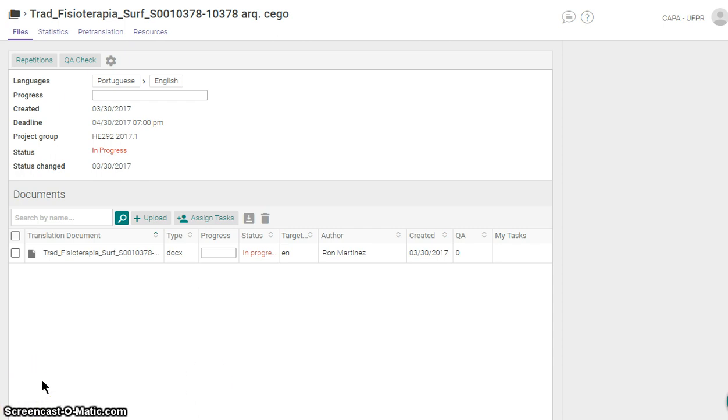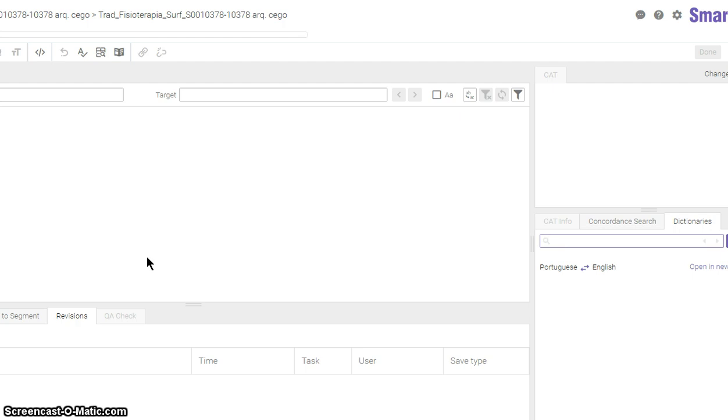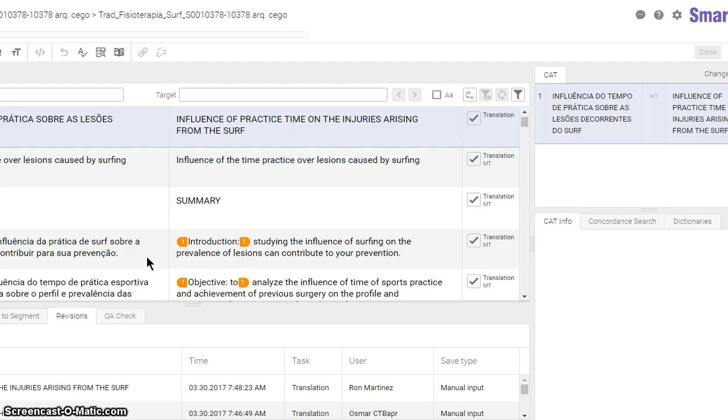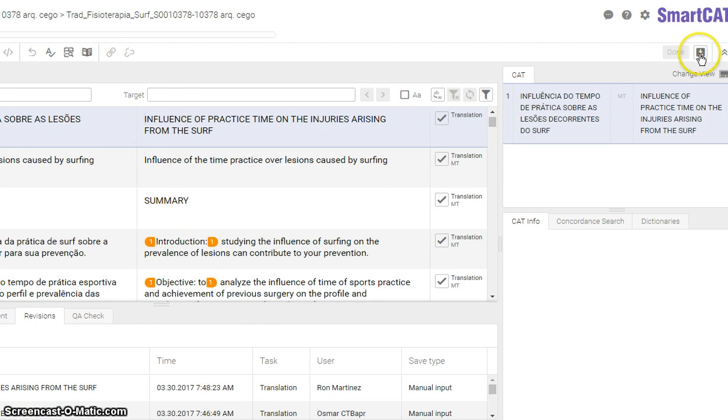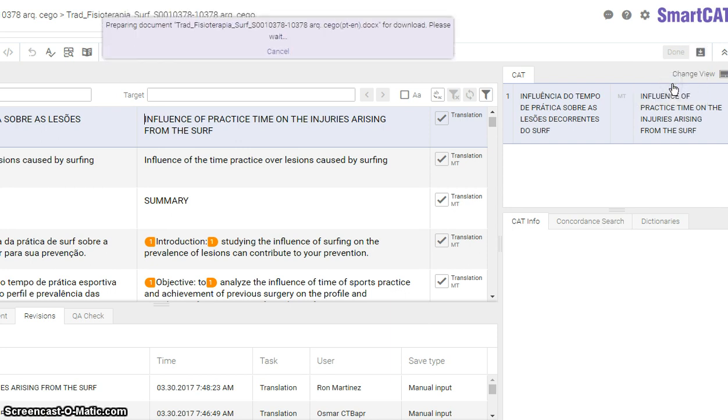So with SmartCat open, I go to the document that we decided to work on, which is the surfing one. You'll see something that looks like this. Over here in this corner, it's a download link. Click on that, and you want to click on Bilingual DocX.